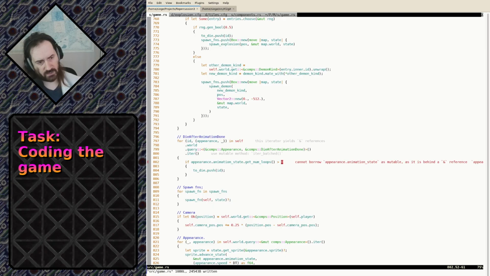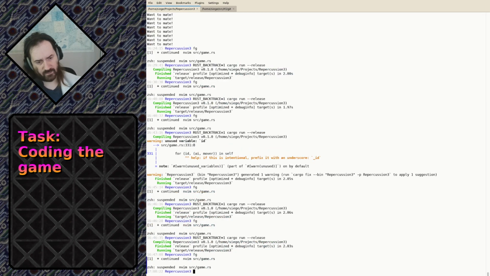Why am I muting it? Why is get num loops 0? This is like cleared or something. Anyway, let's try it.